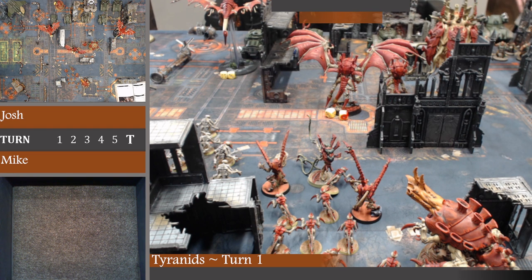I did take a patrol as it was going with, so I just started with the base 3. Josh, how many do you have? I got 6. Okay, so you've got way more than I do. All right. So real quick, we're going to move to the psychic phase.